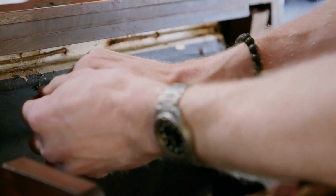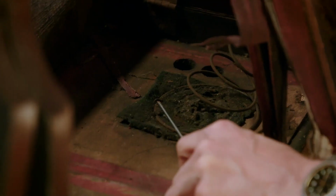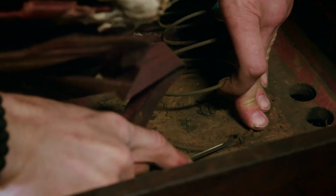I suppose the enjoyable bit is you are literally, in most of these cases, the first person to have seen it since it left the factory 100 years ago. Sometimes you find pencil marks, sometimes the manufacturer has signed their name inside it. Sometimes, if you're very lucky, you find a date. I've found the occasional rude comment in some of them. So you never know quite what you're going to find. Oh, there we go.